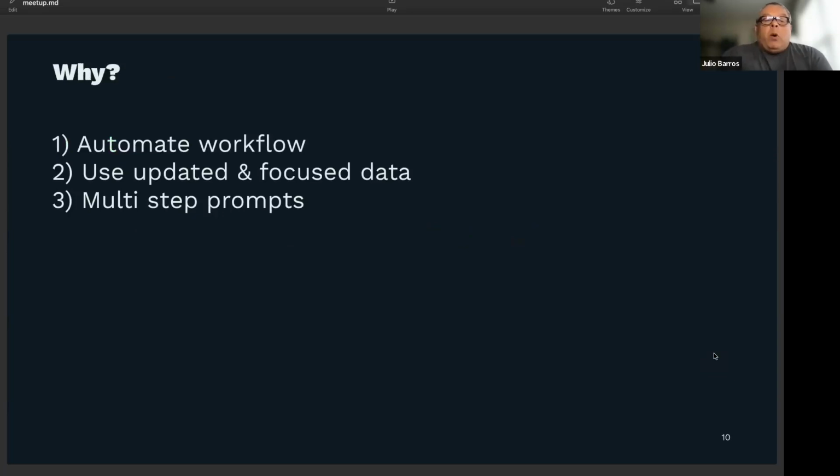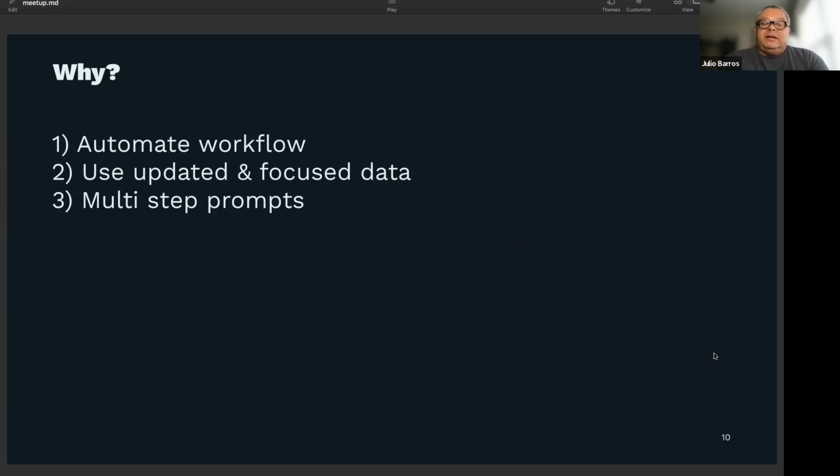Let me go back to maybe why you would want to do this. Well, I came up with three overlapping reasons, or really big use cases, for this. One is automating a workflow. If you find the web UI useful for something, sometimes you want to make slight tweaks to your prompt, and so you can do that programmatically.